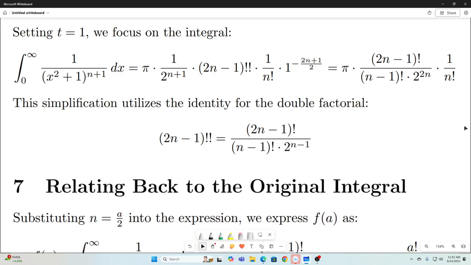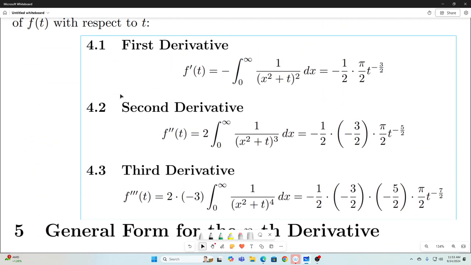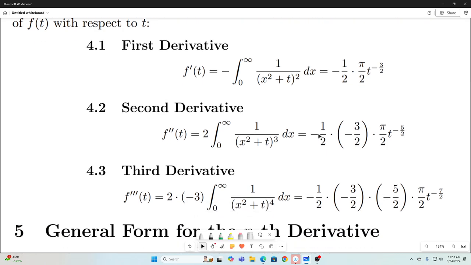So moving on, we are going to relate back to our original integral. So now don't forget we have this integral 0 to infinity of 1 over x squared plus 1 to the n plus 1 dx is equal to this. All right. So this is basically just an expression. We can kind of consider this a function of n if we want. But it's equal to this. Now don't forget, or notice that this is actually very close to what we need our f of a to be. Remember our f of a was this. So that's almost the exact same form. We just have to replace n with a over 2. So that's what we're going to do.